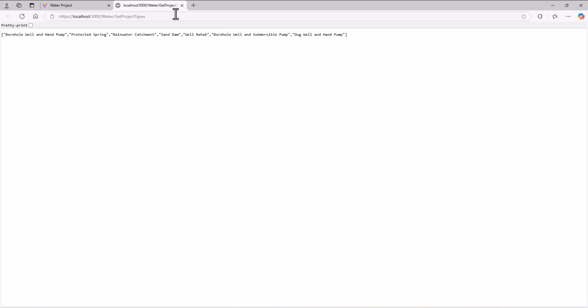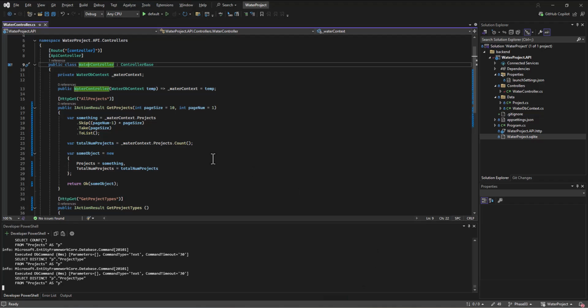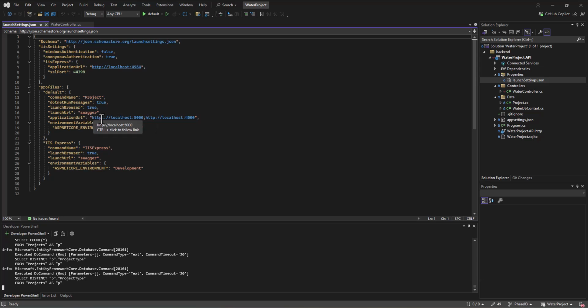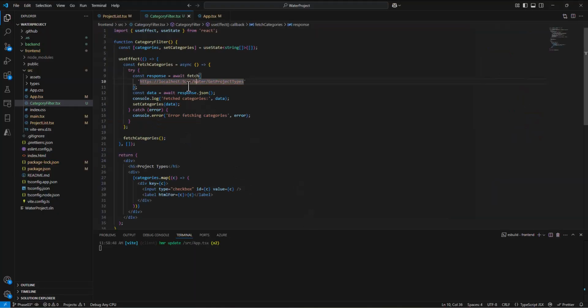If you're not getting data there, what's the reason? In the .NET side, remember that we are serving the data on both HTTPS localhost 5000 for secure HTTP and 4000 for the unsecure HTTP. It's on both. And so if it's not working in your project, you can go in and say, let's try 4000 instead and use HTTP.